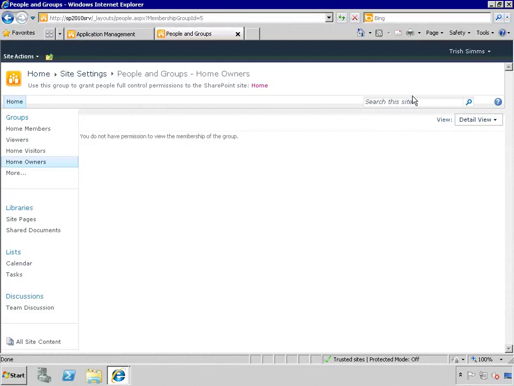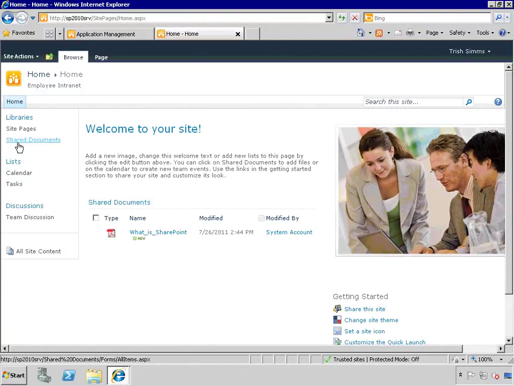Notice, as soon as I log in as Trish Simmons, I no longer have permission to view the membership of the group. If I click on Home, I can still see everything I need to see. If I click on Site Actions, notice I no longer get that drop-down that has all the options. I can only choose View All Site Content.